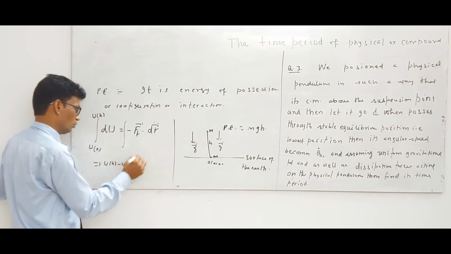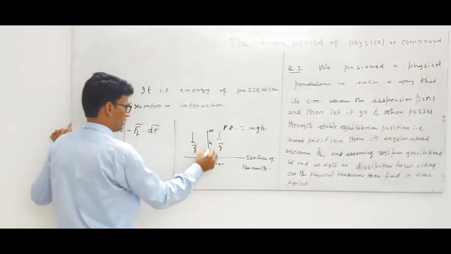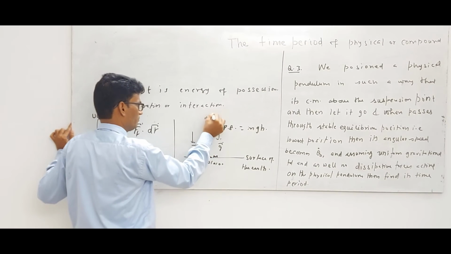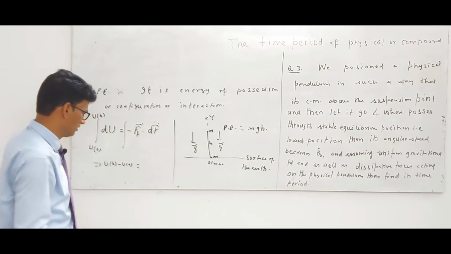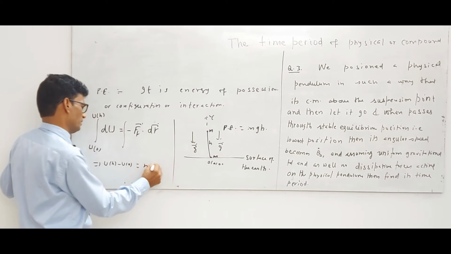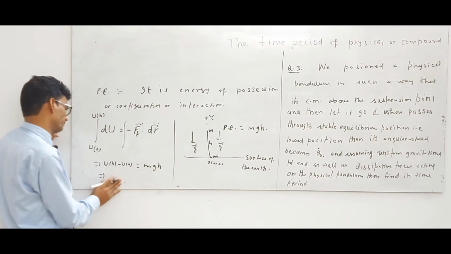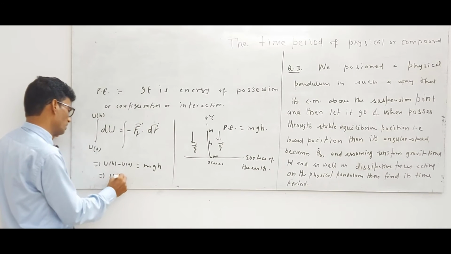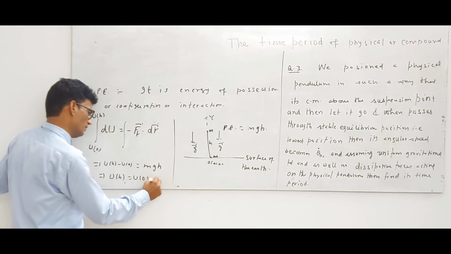After putting everything in, take the origin with upward as positive. There are too many calculations, so we'll see them in the class 11 course. But right now it comes out to be mgh. So this implies uh is equal to u surface plus mgh.